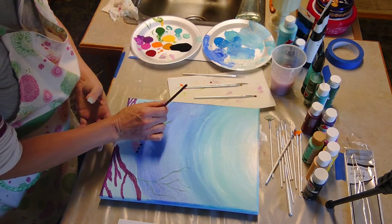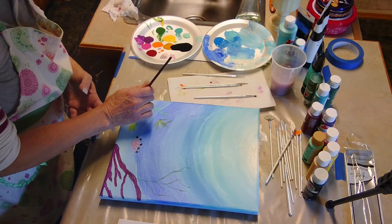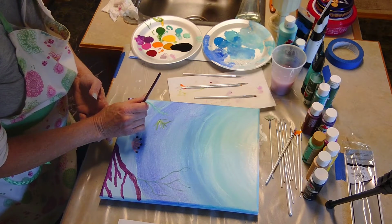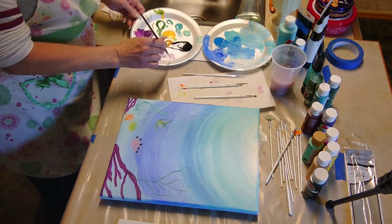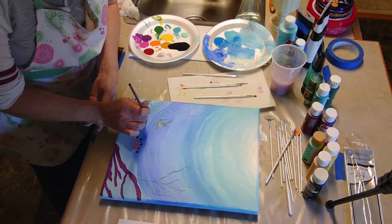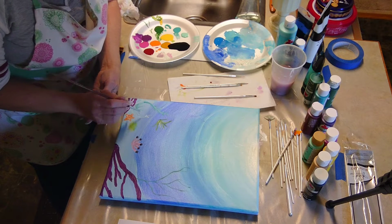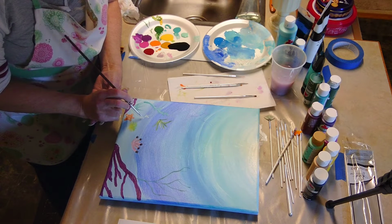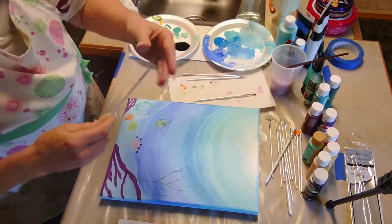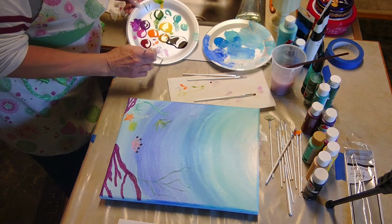Now we're going to continue to add some more greenery to the bottom coming off the seafloor. We're just making some little wiggly lines. And each little branch or leaf or greenery I add, I'm going to make each one its own little color. So this one I'm making a little bit lighter and mixing green and white. Switching brushes again. This is small and square. Used this one earlier.